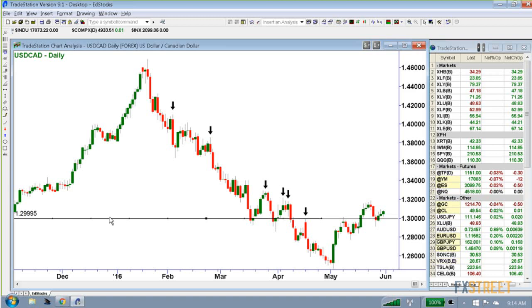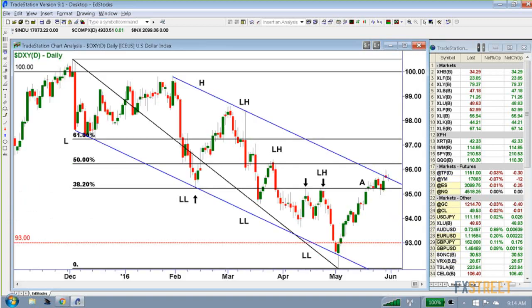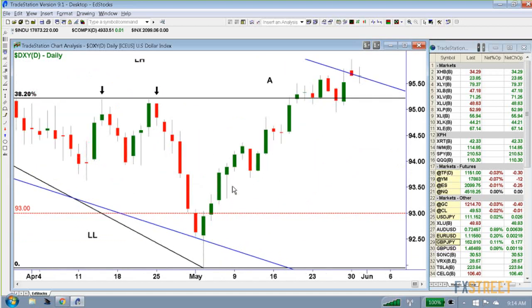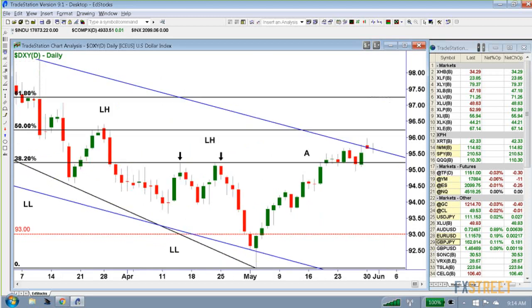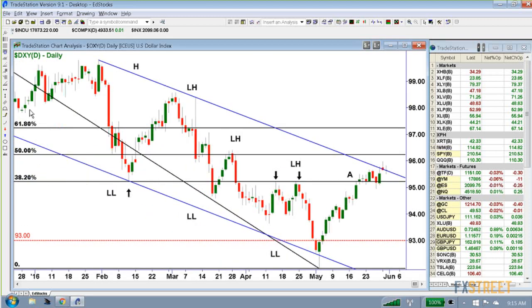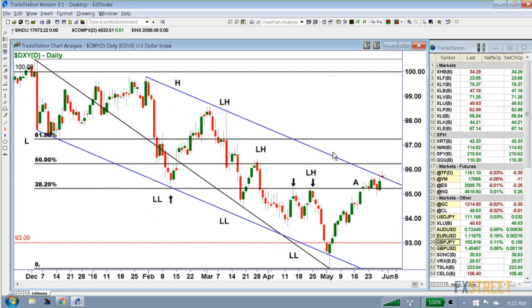Everything's beginning to trend a bit, and part of it is the dollar. If I go to the dollar, it's clearly trending, right? You can see a trend here on the U.S. dollar index, and it's right now at the upper end of its channel. You can see there's very clearly a series of lower highs, but that's the upper end of the channel right here, and we were just above it yesterday.